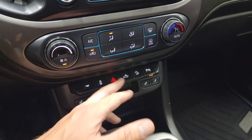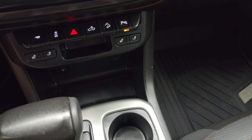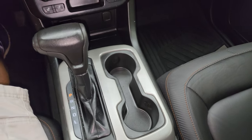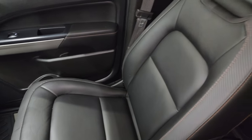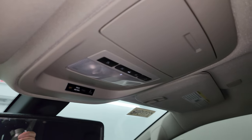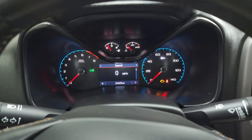Down here you have more tactile volume, tune, and climate controls, as well as your tow/haul mode, stability control, hazard lights, cargo lamps, downhill assist control, and parking sensors. There are your heated seat buttons, and you do get two USB ports and an aux jack down there. Automatic transmission, keyless entry with remote start. The passenger side floor mat and seat are in excellent condition — I didn't see any rips or tears — and the headliner is in really nice condition as well. You do get map lights up there, and OnStar and SOS buttons in the rear view mirror.